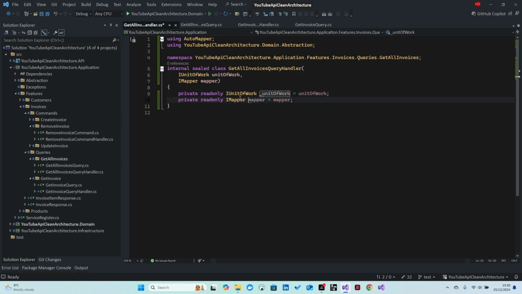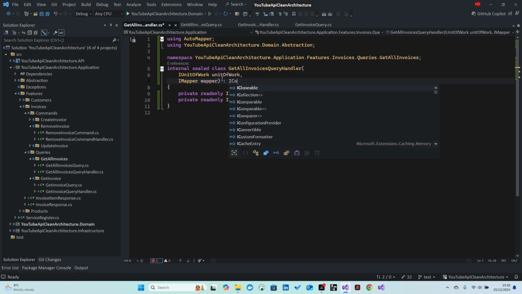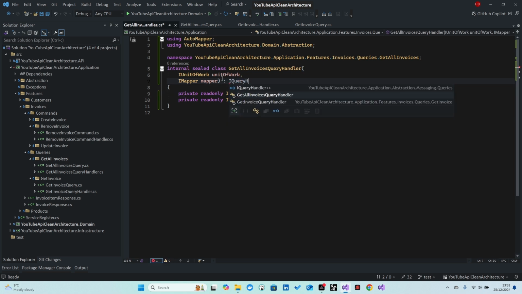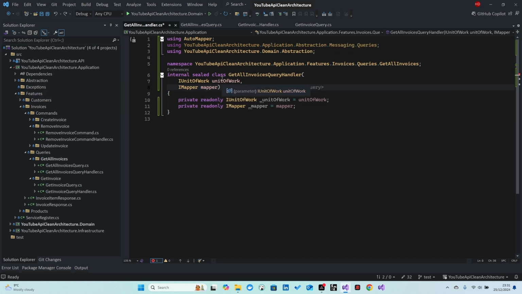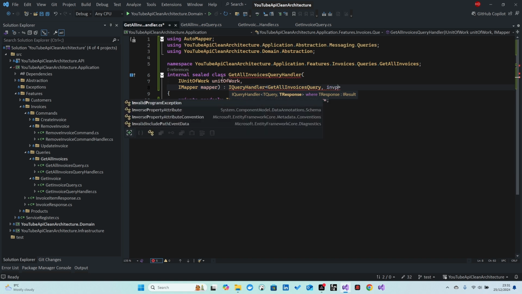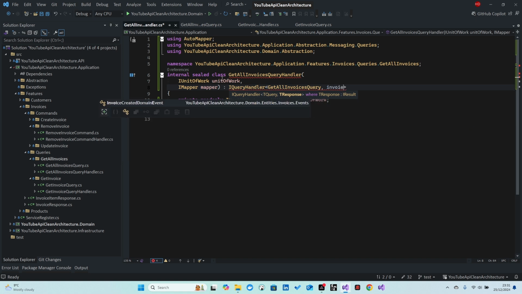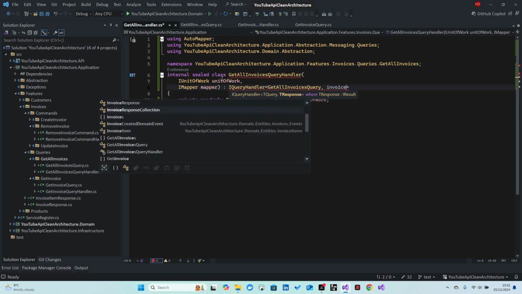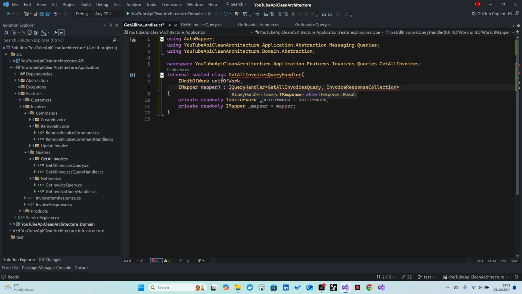Then I'm going to add my interface query handler. Oh, sorry, query handler. The query is get all invoices query. The response is invoice response collection. Yeah, here we go. Do we have any errors?